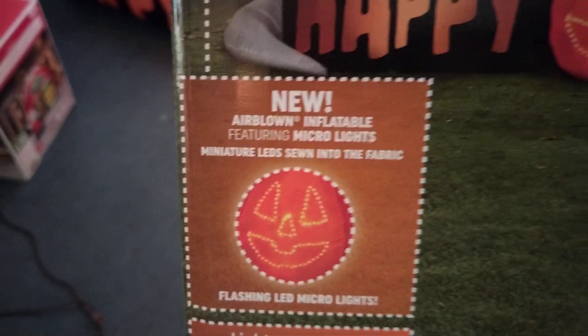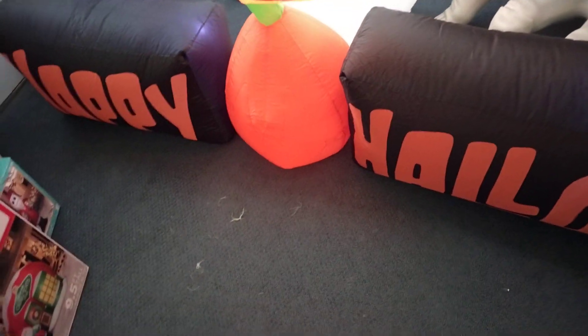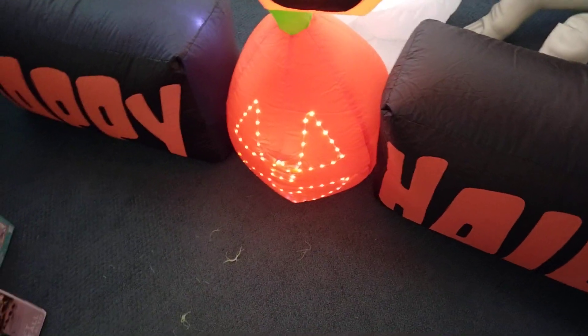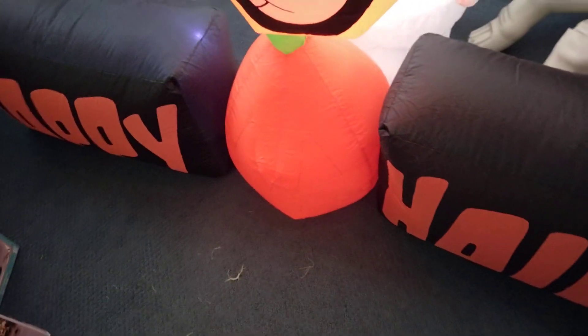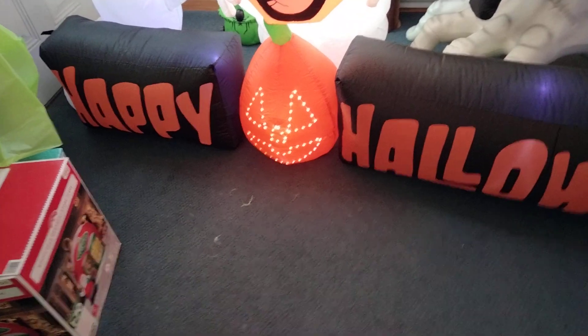Time for a new technology featuring micro lights. I am not a real big fan of this one, to tell you the truth. All it does is flash, just like the black 12-foot tree from Home Depot online and in stores. The flat pumpkin from Home Depot online only changes faces. It's basically a light-up ripoff of the Thrill of Pumpkin singing pumpkins and whatnot.